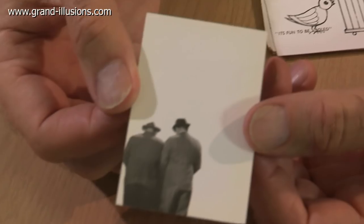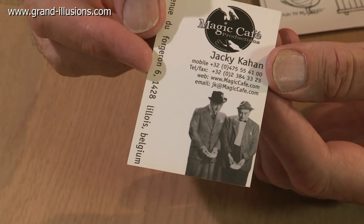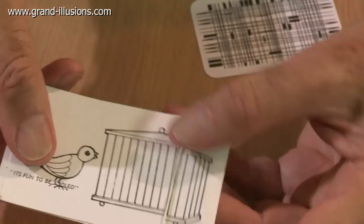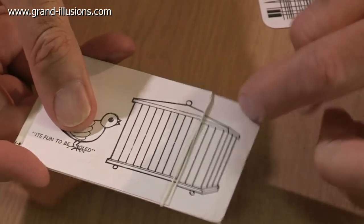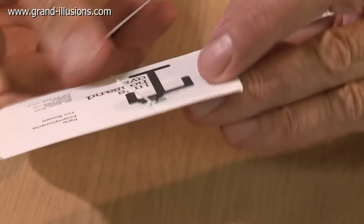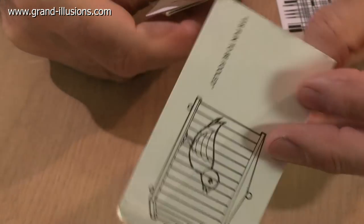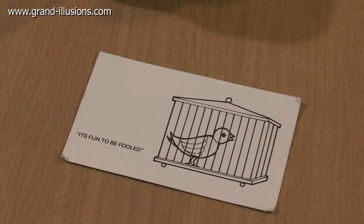This one is produced by some card people — it looks a bit dubious, but actually when you turn it round they're looking at cards. And another magician's card. One I had for many years ago — my own card this was — was one where you get the person to sign the card, and when they finish signing, on the top left-hand corner there's a little bird sitting outside. It says there's fun to be fooled — you pull it out, give it to the person, and when they looked at it they saw my name, but when they turned it over the bird had gone inside the cage. Beautiful little trick to play on people.